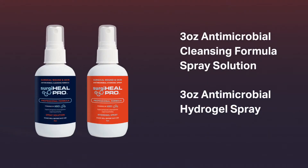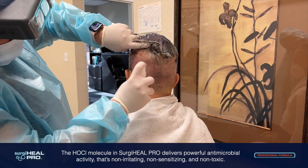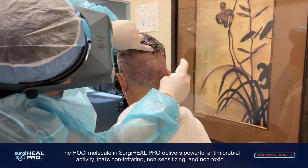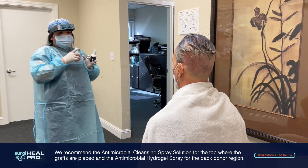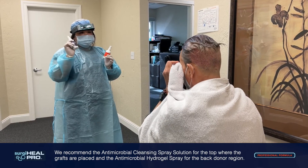For the Surge-A-Heal Pro that we give to patients after surgery, a lot of the times they will call back to ask for more because they love the way it made their scalp feel. The itching can be frustrating for patients after surgery with the healing, and it really decreases the itching. The scabbing is much better, which is better for healing of the grafts and getting them to grow. The back heals very nicely as well, whether it's FUE or FUT.